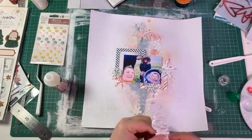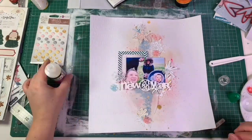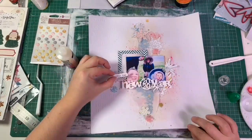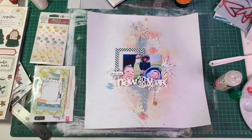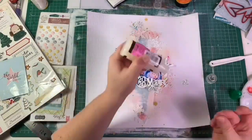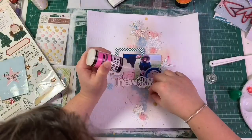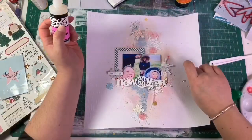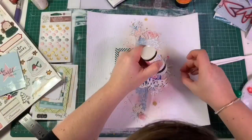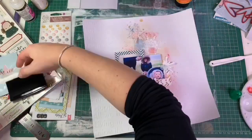I thought it needed a little bit more details. Once I had added my title, I thought it needed something else. And I decided to add that family time onto the snowflakes, but also I decided to add some of the little gems from the pack of snowflakes that look like diamonds. I liked how it looks like a little bit of ice on my page. It just works so well with the snowflake theme and all the colours.